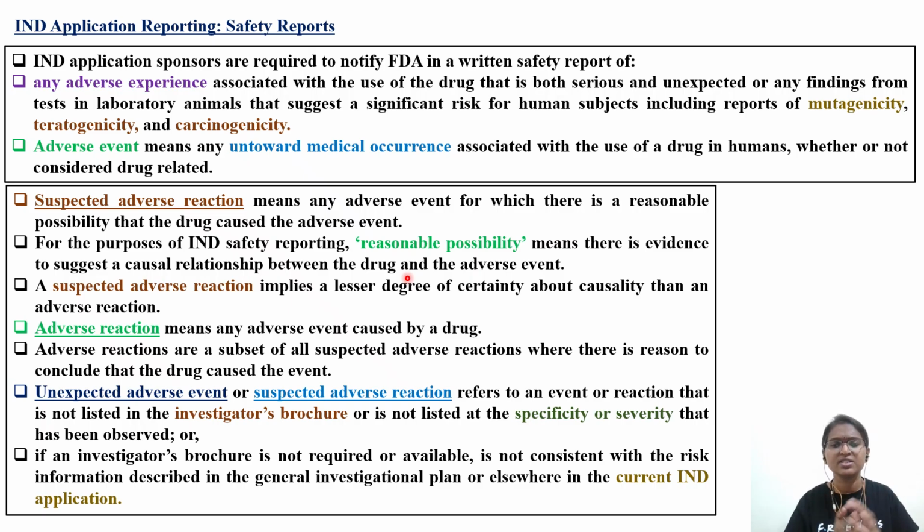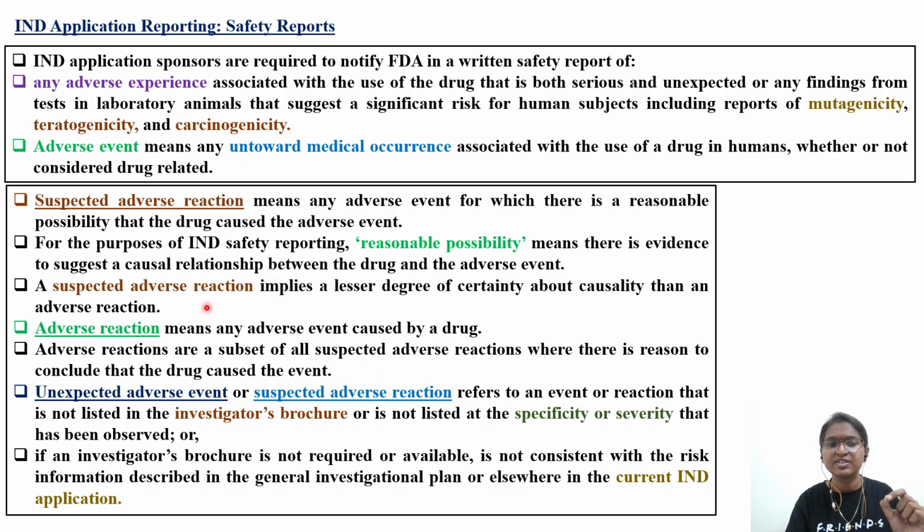For example, penicillins are there. If it belongs to the same class of antibiotics, definitely you have a hypersensitivity type of reaction. For example, ACE inhibitors, definitely you have a certain type of kidney toxicity, or NSAIDs, definitely you have kidney toxicity. Right? For example, valproate or anti-epileptic drugs, all this class of drugs have a possibility of causing cleft palate. Like that, if they belong to the same class, then a causal relationship between the drug and the adverse event can be drawn. That is suspected adverse reaction.